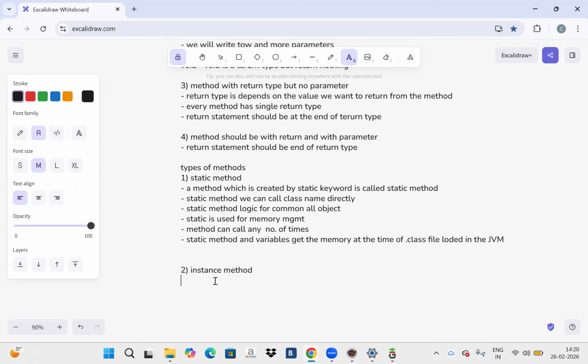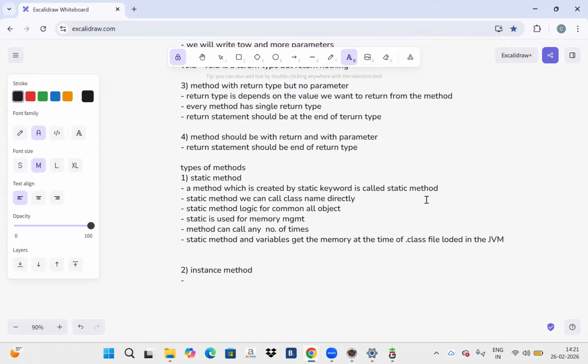Then the next type is the instance method. In an instance method, we follow the static method. A static method is created using the static keyword.